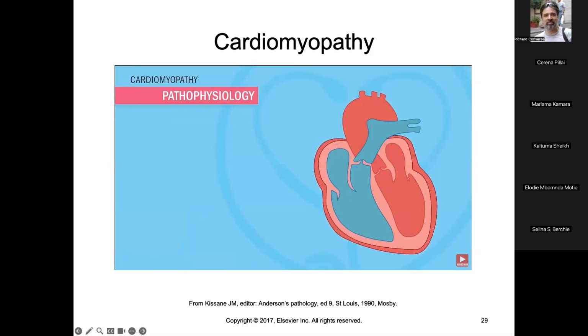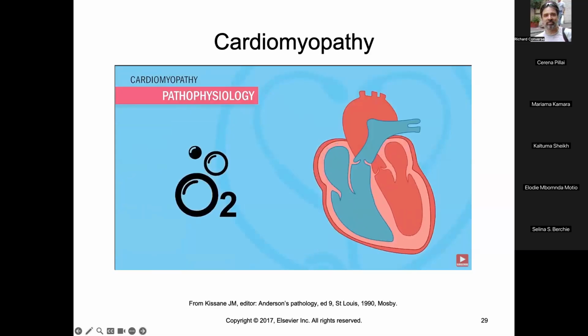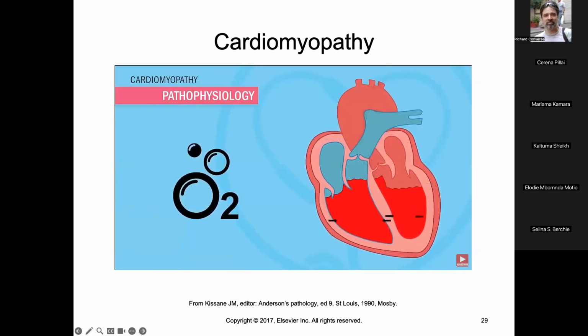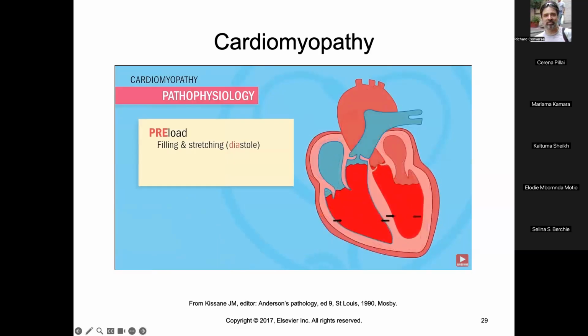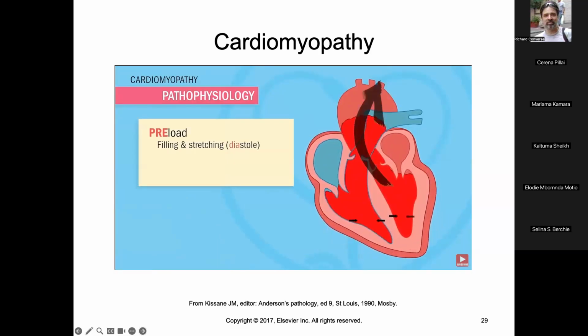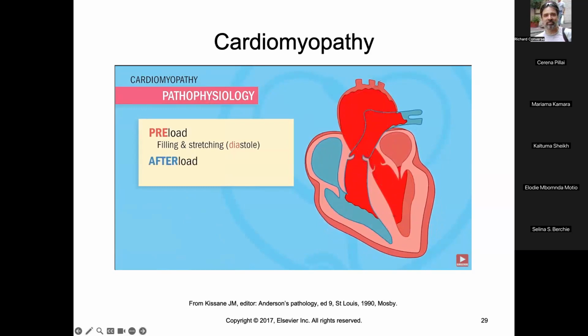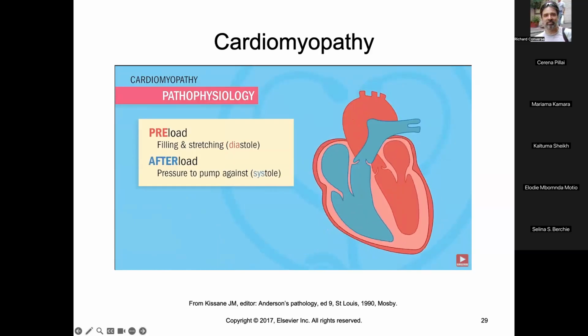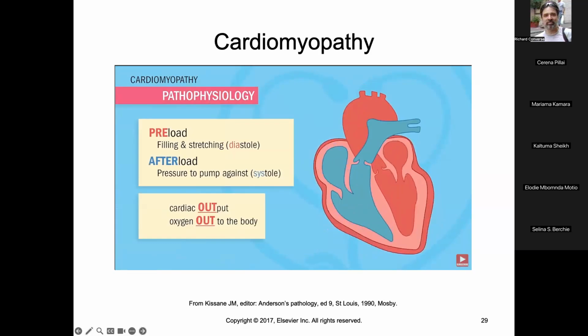Well, as you guys know, the heart acts like a pump, pumping oxygen-rich blood out to the body from the left ventricle. Now, the ventricles stretch as they fill with blood, and this at the end of diastole is called preload. And then, when they fill, they have to squeeze out all that oxygen-rich blood to the body. This is where they overcome all that pressure called afterload. Now, the amount of oxygen-rich blood being pumped out of the heart to the body per minute is what's called cardiac output. All that blood coming out of the heart. It's when the heart cannot pump correctly that we get less cardiac output, meaning less oxygen-rich blood out to the body. And that's when we get loads of problems.